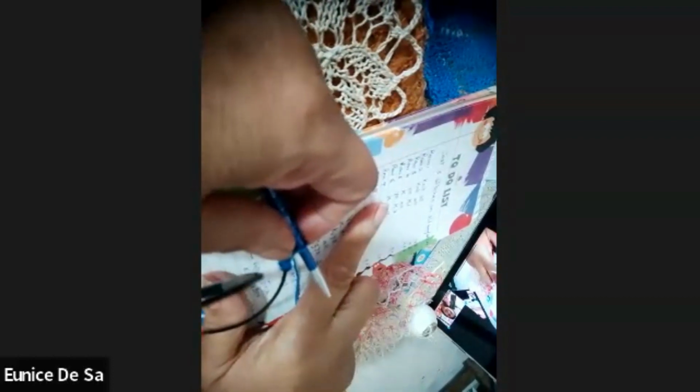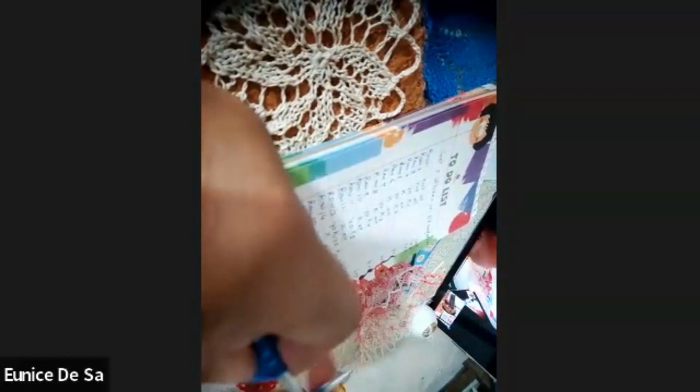Now I'm going to start row 5. Row 5 is yarn over, knit 2. So I'm going to have 3 stitches. Yarn over, knit 2. Knit 2. 17, 18, 19, 20. Yarn over. Knit two. One, two. Two segments done. Yarn over. Knit two. Three segments done. Yarn over. Knit two. When you find exact stitches, it means you're doing it correctly. When you just knit the whole row, you can easily check whether all your stitches are correct.